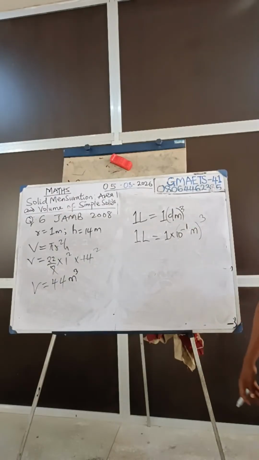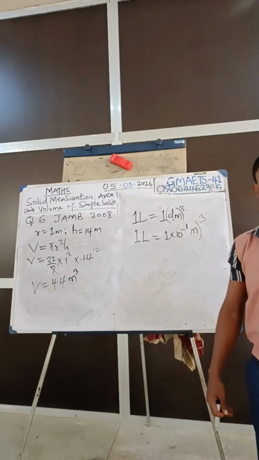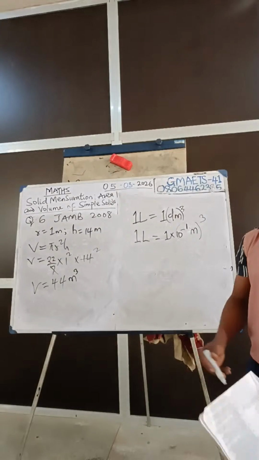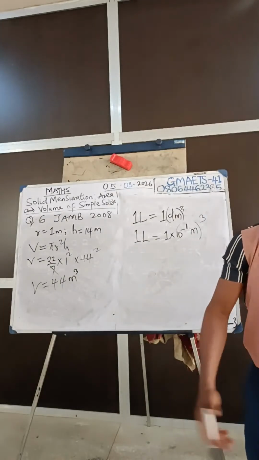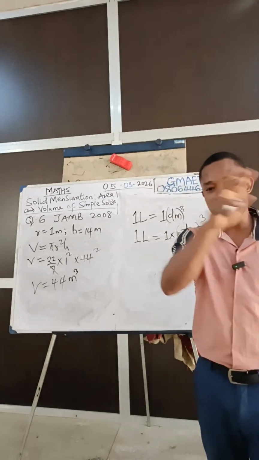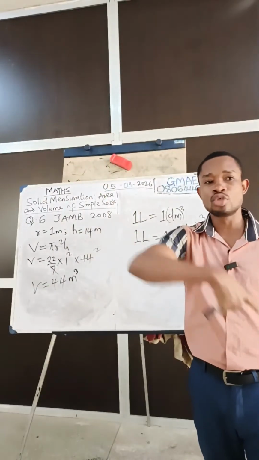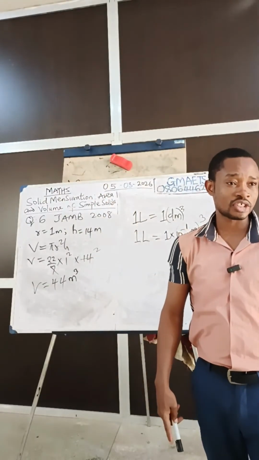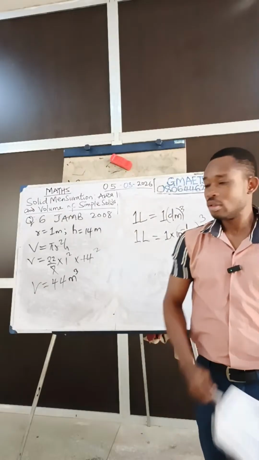Many people are not aware, let me say some are not aware, that this 3 is affecting both. They think it is the meter that is affecting only. And that is why sometimes when it is time for you to do certain conversions, you get into trouble. If you know one particular conversion in any quantity, it's sufficient for you to deal with every other conversion of that quantity. So we proceed.